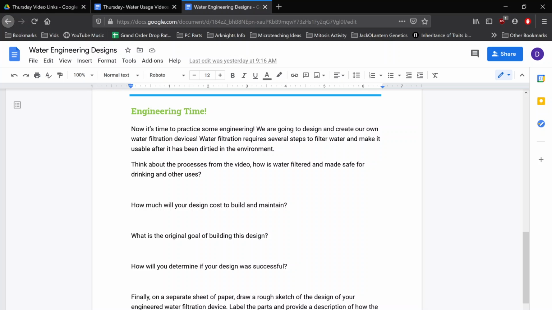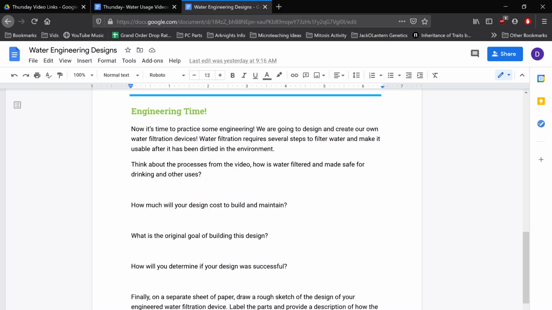If you don't know how much the metal you would need or the wood you would need costs, or however you want to design your water filtration system, that's okay. Just give a good ballpark and include maintenance. If it requires multiple people to operate, you have to consider paying those people. If it requires filters being changed out frequently, you'll have to pay for the cost to maintain the filters. So put all that stuff into consideration.